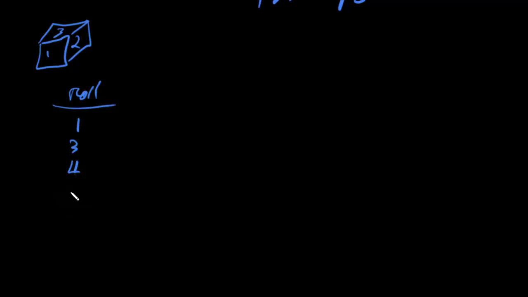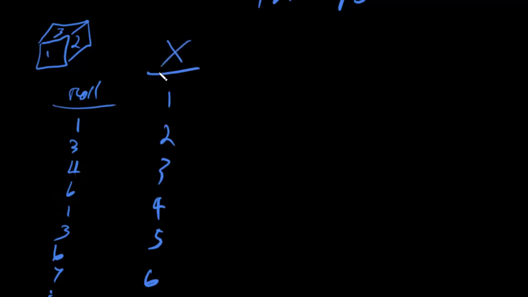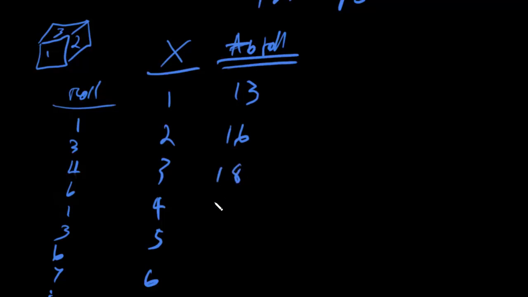Okay, 1, 3, 4, 6, 1, 3, 6, 7, and so on. And then I count all the number 1s, 2s, 3s, 4s, 5s, 6s. So this is the actual roll of the die, and this is the number of rolls. And so here, if I add these up out of 100, I should get something like 13 and 16 and 18 and 17 and 15. And I don't know how many are left, but let's say that it is 18. Adding all of these up is 100. All right, this is an estimation, so don't quote me on here. You know what? We won't do an estimate. We'll do it for real.